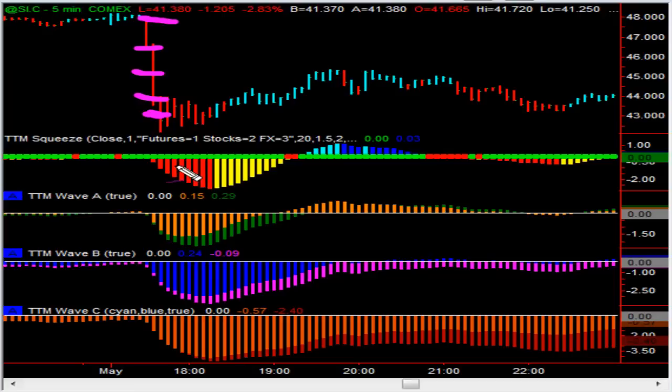So we did play this, and there are a couple of things we looked for. First, on the squeeze on the five-minute chart, we looked for momentum to run out. This is momentum accelerating, and then this is momentum decelerating. When you see the two yellow bars, that's the first thing you're looking at. The second piece is two of the blue TTM bars. From there, you can start establishing a position — you know you're at least not catching a freight train — and place your stop at the lows.